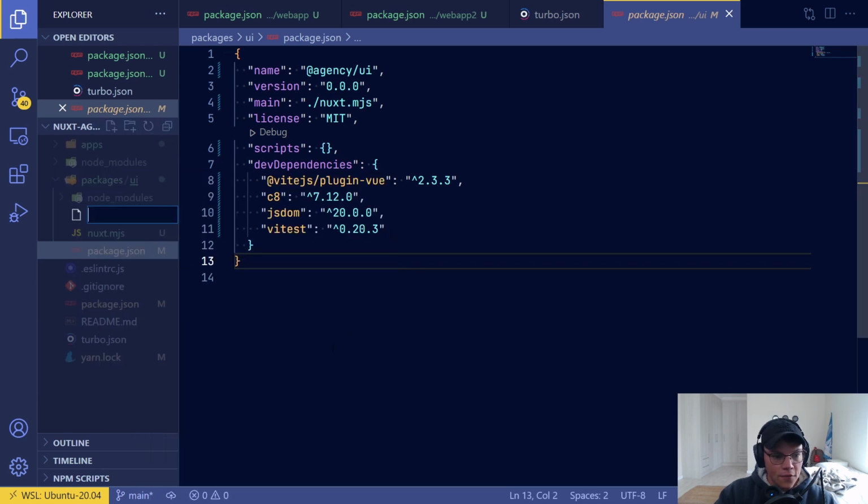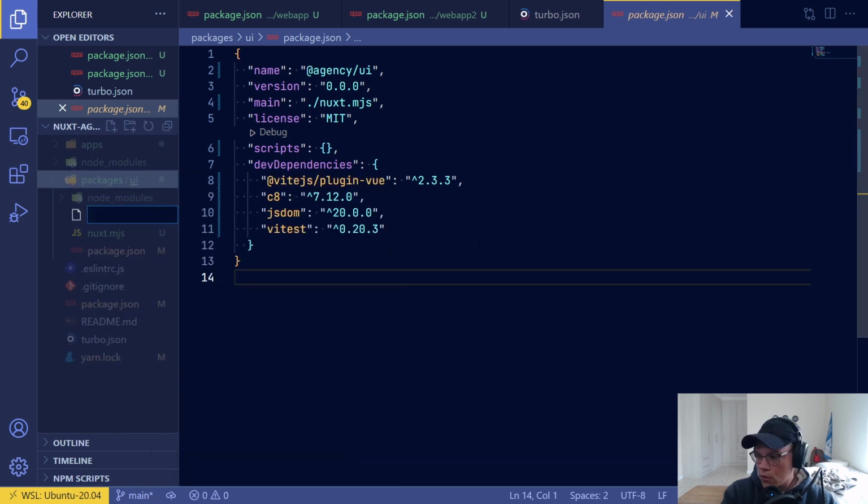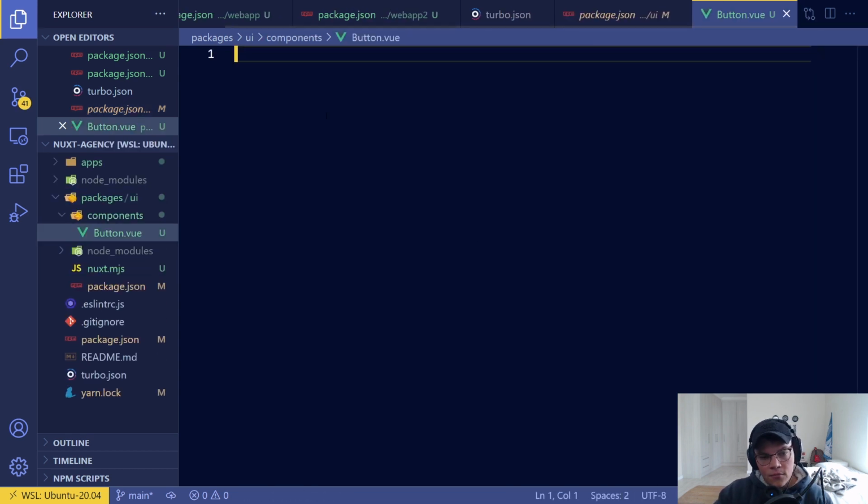So we'll create a new folder and file called components/button.vue. And the way you want to write these components is with a lot of different options and reusability. Because imagine that this button component is going to be used all over your different sites and apps, and this could be any type of component.